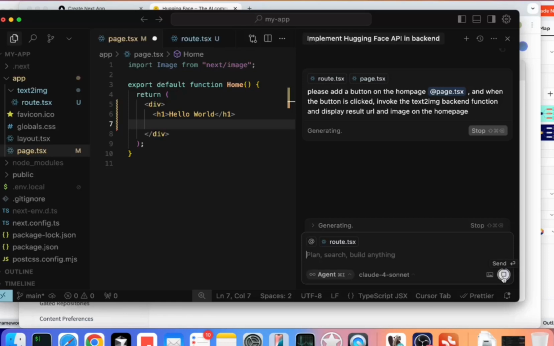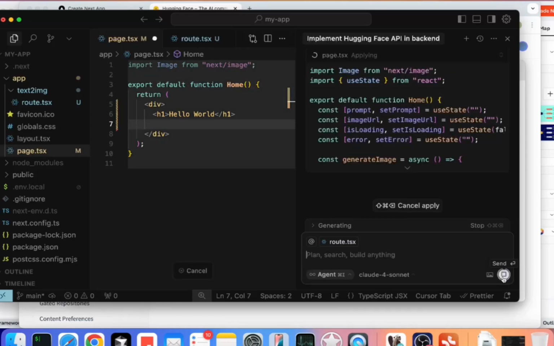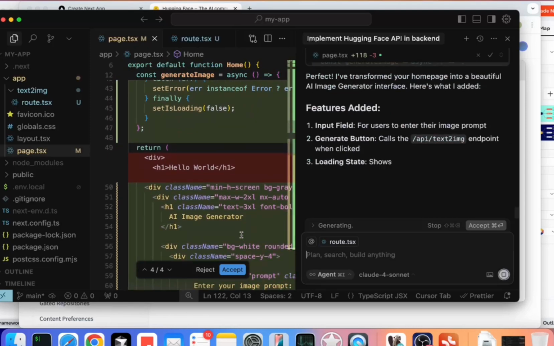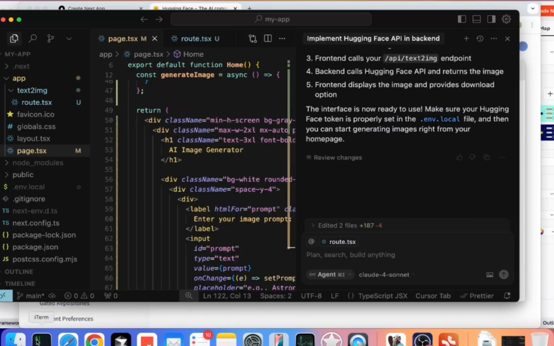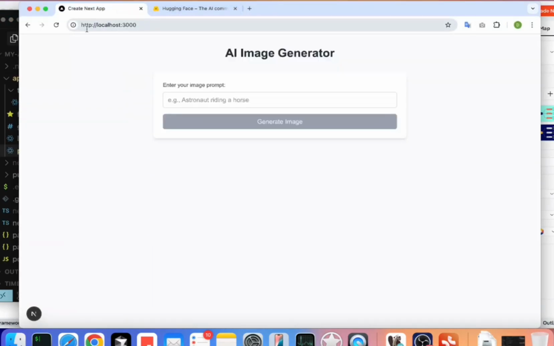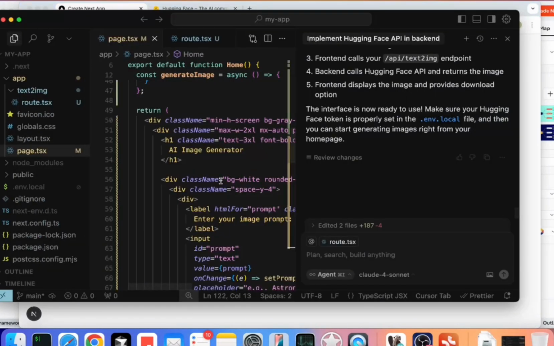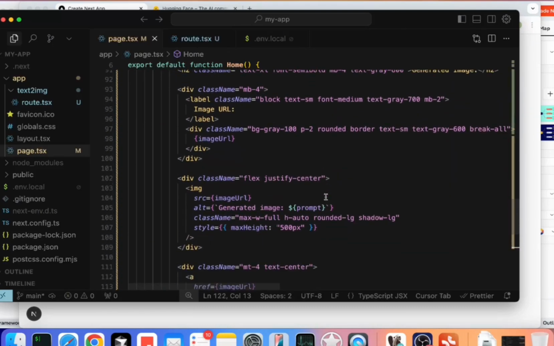After we send our requirement, Cursor is thinking, and what it does, I think, is invoke Claude, a large language model, using a specific prompt. And now it actually generates the code for us. I just accept the code and come back to the page, then refresh the page. Actually, we already see we got the different input box. We got the button here, Generate Image. Really nice. So let's see how it works.